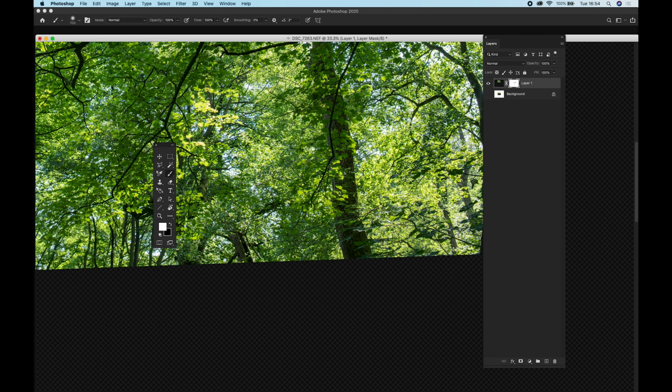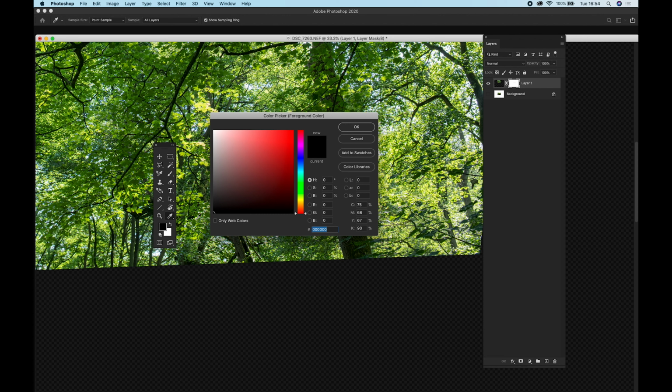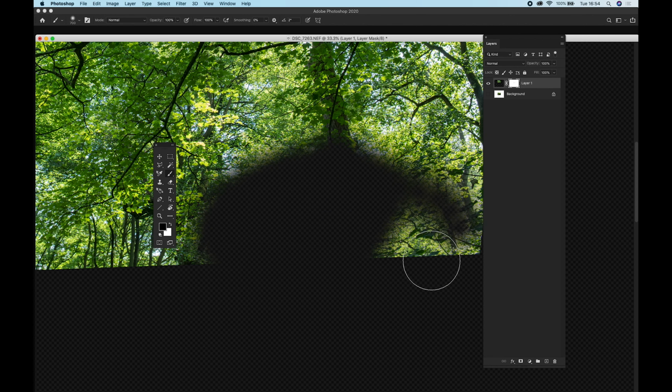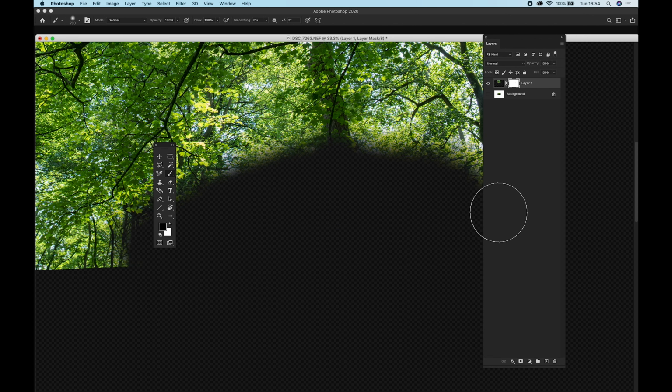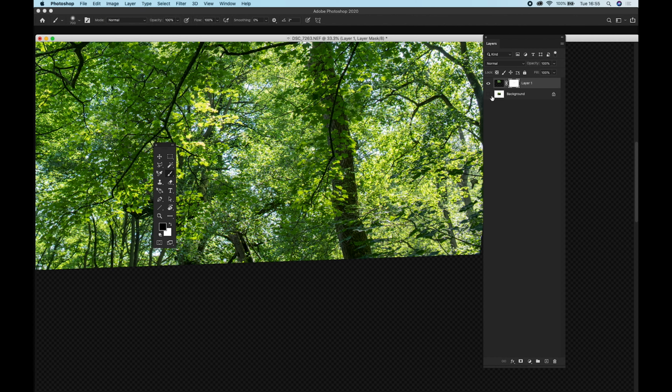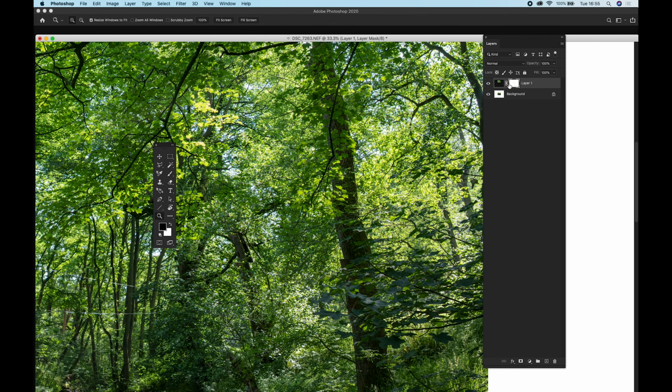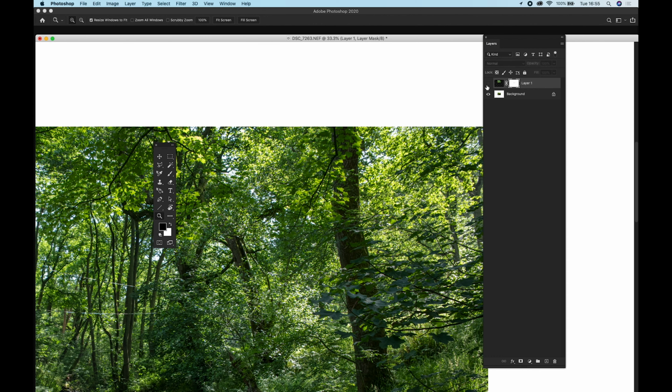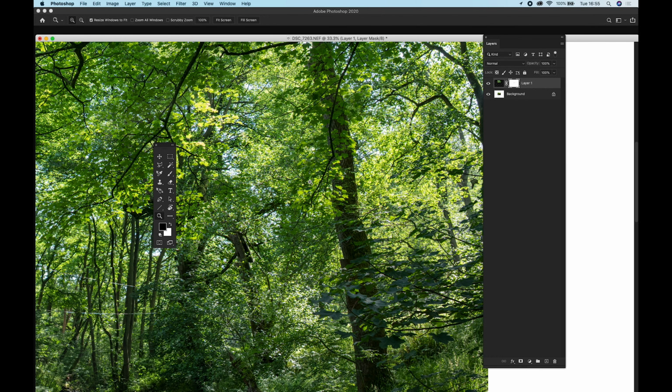So there you go. A white brush makes the layer mask show the image it's next to. Black, so let me get a black brush there, makes the image that the layer mask is attached to concealed. Okay, I'm going to hit the undo button. There we go. So I need to eat away at layer 1, this one we've brought in, up to the point where it lines up nicely with the tree.